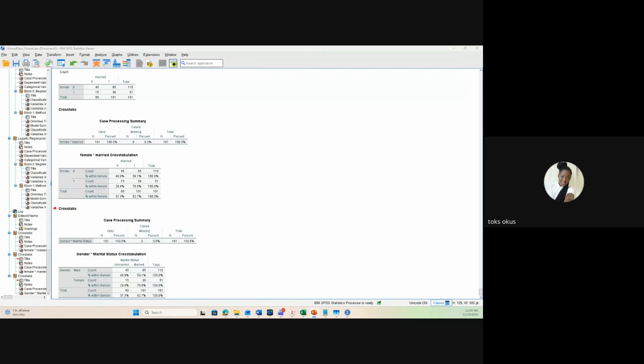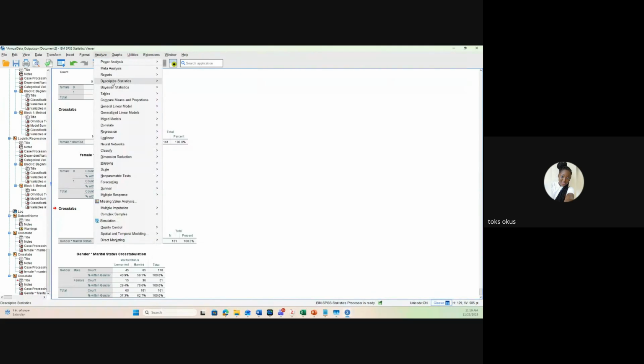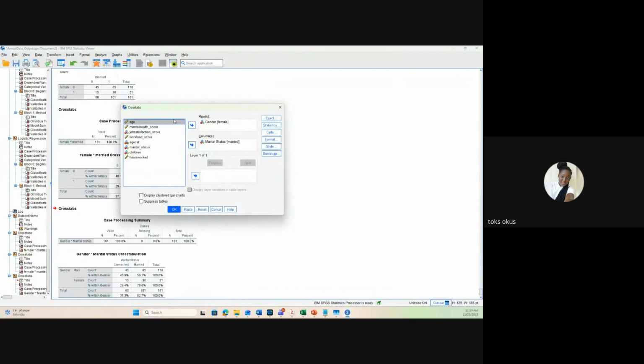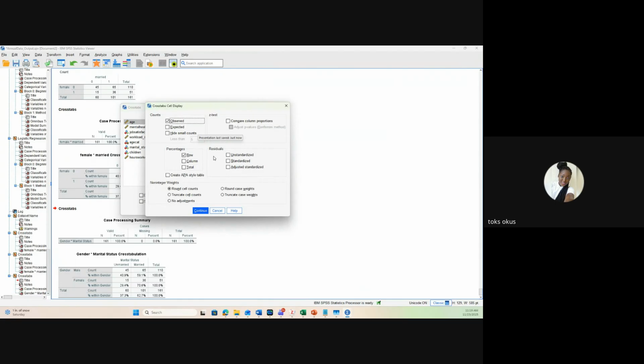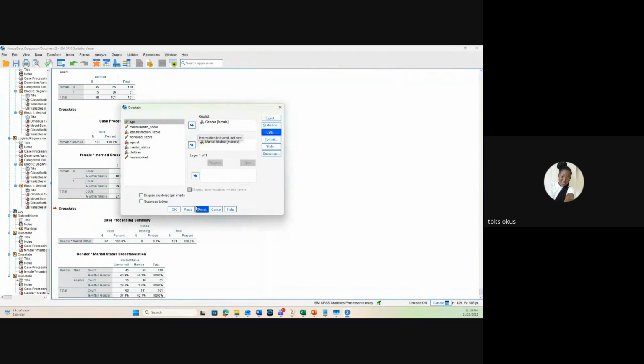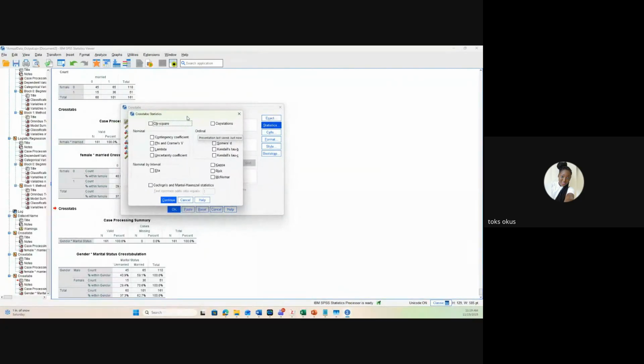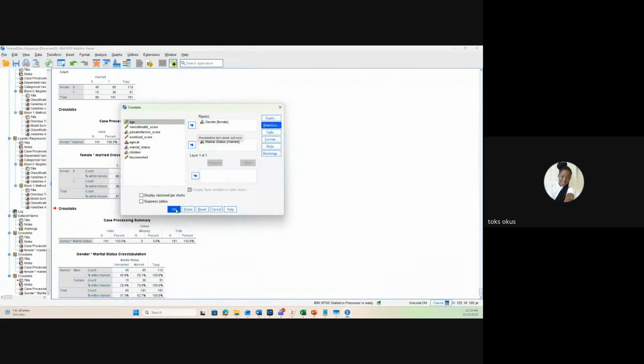So what do we do now again? We come back to the same data set. This time we say analyze again, descriptive stats. You do the cross tab, right? Because we're still doing the same thing, we have the same sets of variables. The cells are still highlighted as row. If you're still interested in seeing that, you can go ahead. If not, you can uncheck this and click continue. But one more thing we do is to select statistics, right? Right here in this window, you see statistics. You select chi-square. Simple as that. You select continue and say OK.